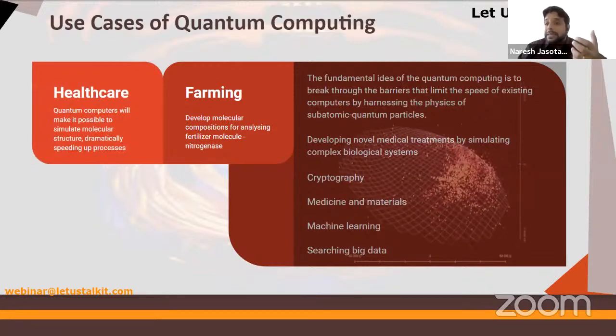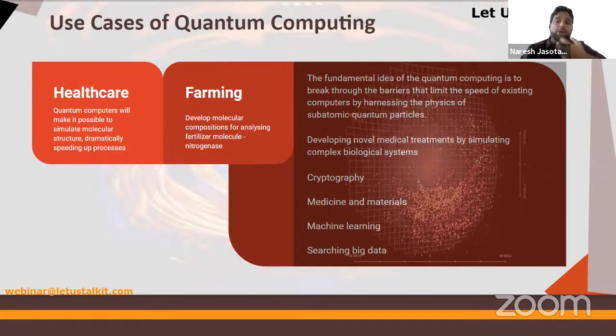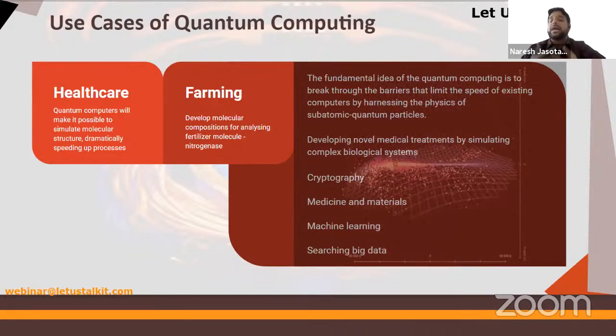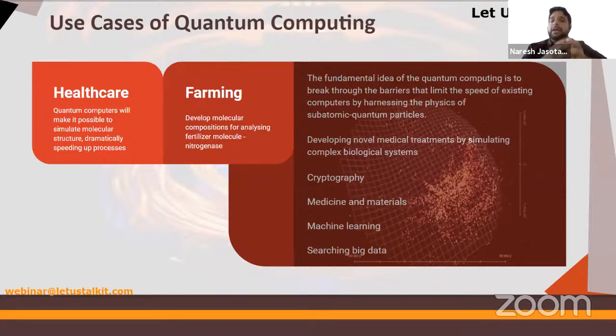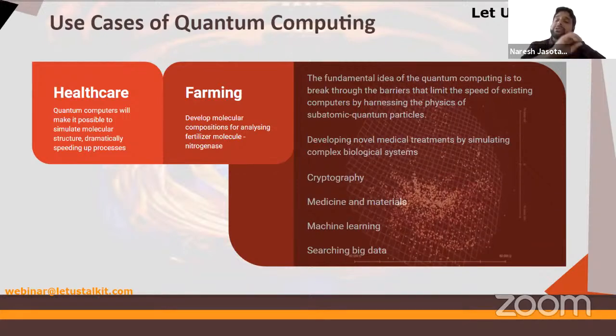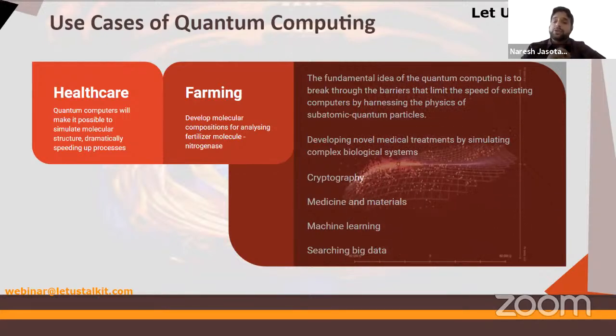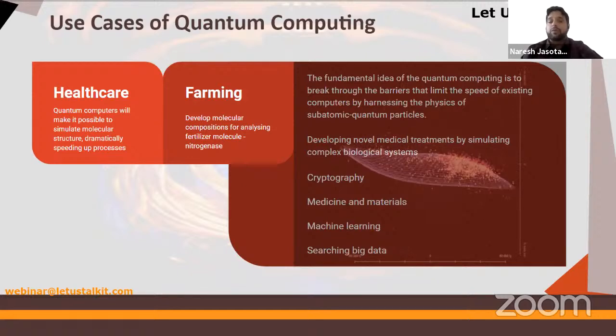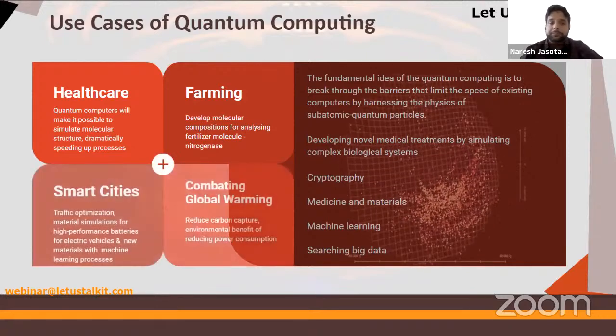Healthcare, like COVID-19 data, COVID-19 molecules. To create a drug for COVID-19, people have used quantum computing extensively. They still haven't got the answer yet. There are a few drugs at some stage of testing, but we do not have the answer. But quantum computing is known to help industries like healthcare find the right combination of molecular formula for any drug going forward. We are not there yet.